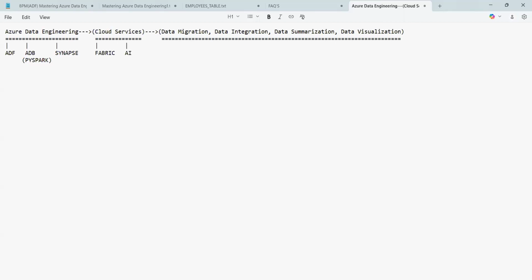Now, the next one. The whole story of Azure data engineering starts from the data only. What is data? Accumulation of the data, getting the data, or collection of data, whatever we say. Data is the information. Now tell me, from where do we get this information? We get it from the source of information. Now tell me, where do we get the data?